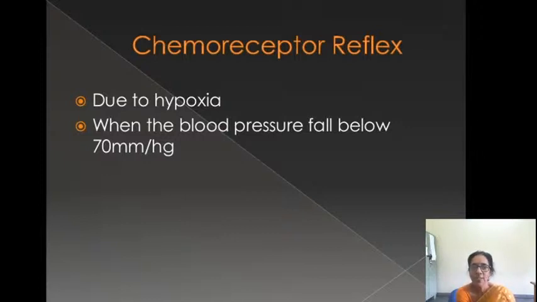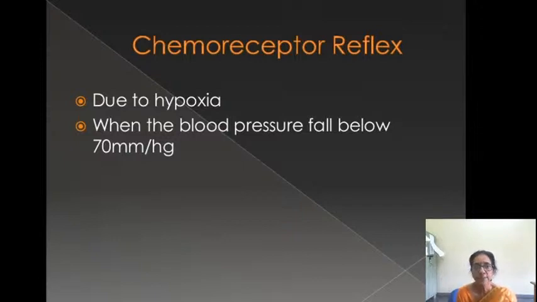So whenever there is a lot of blood loss, your RBCs also will decrease. This will lead to anemia. So when there is a decrease in RBCs, your oxygen carrying capacity has also decreased. So there is hypoxia, hypercapnia, acidosis, all this will happen. When this happens, it will stimulate your vasomotor center, and this vasomotor center will bring your blood pressure and your heart rate up. Okay, so this is your chemoreceptor reflex.